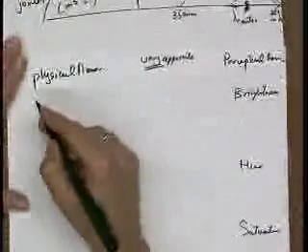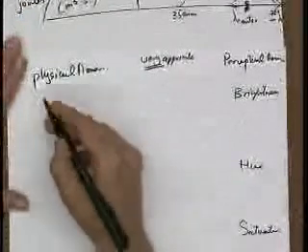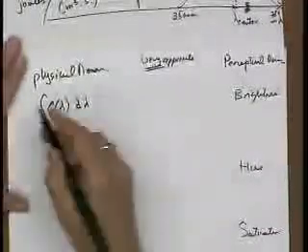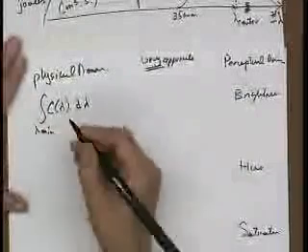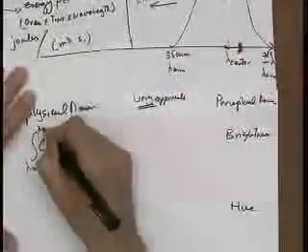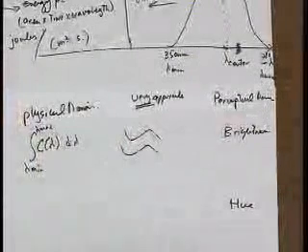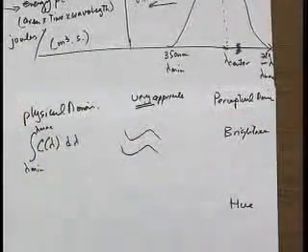So if I integrate C of lambda with respect to lambda from lambda min, which in this case is 350 nanometers, to lambda max, very approximately, that ends up corresponding to brightness. So brightness, in common terms, if you were to define it, is how bright the color is that you're looking at.